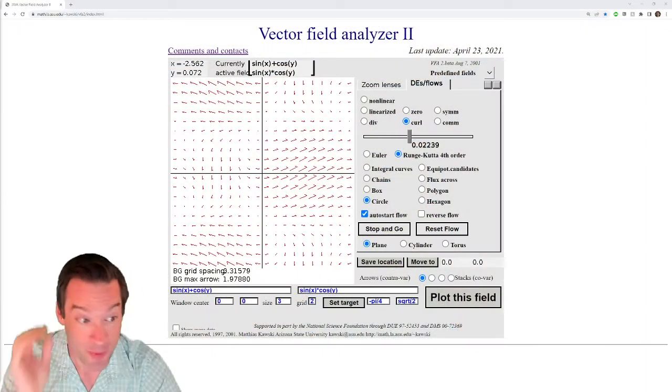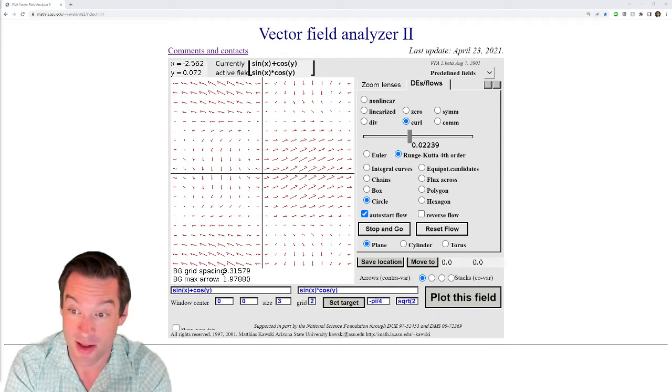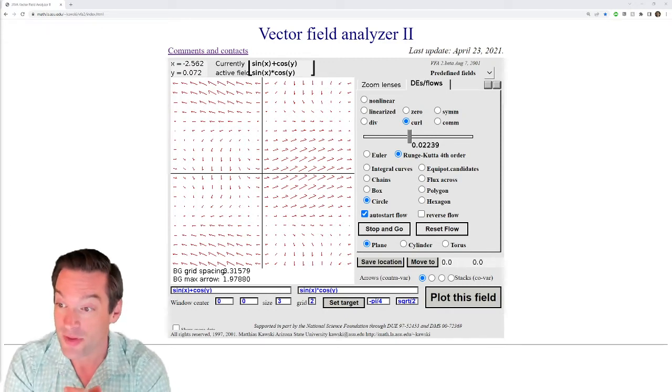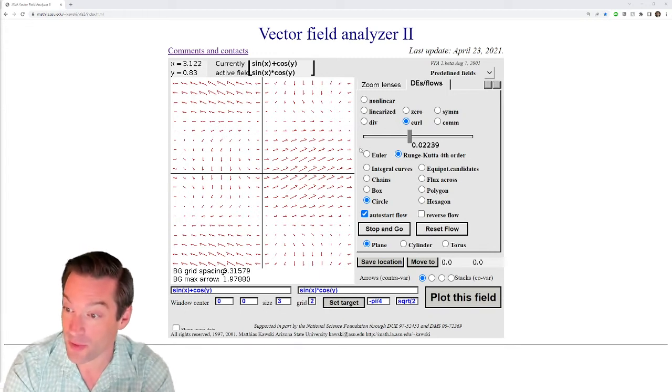Since this is a challenging thing to study visually, we have, fortunately, the Vector Field Analyzer 2 to help us out with this business. So, for example, if we have this vector field here, sine x plus cosine y, and then sine x times cosine y, this tool lets us study whether something spins clockwise or counterclockwise.